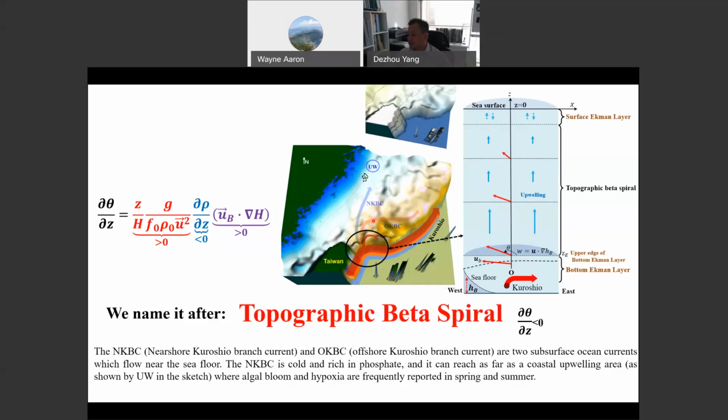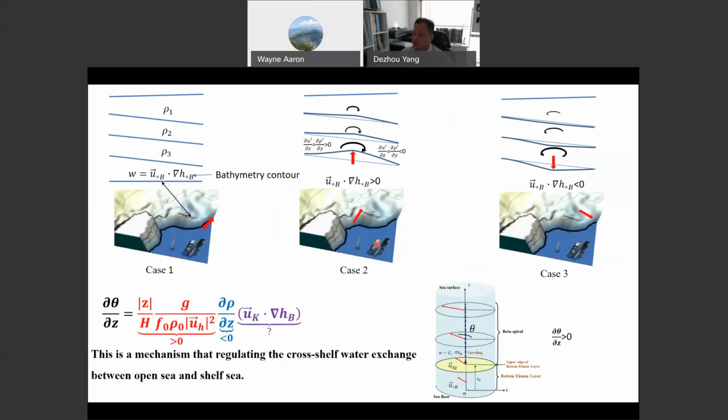This is very interesting. This theory also tells us why the Kuroshio has a branch current: because it meets the shelf break, there is very strong upwelling. So the Kuroshio current will bifurcate at this point. There are also other cases from this equation. If this term is 0, it means the Kuroshio current flows along the shelf break. This term will be 0, and partial theta, partial z is 0. It means there is no onshore intrusion.